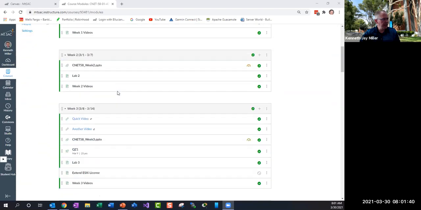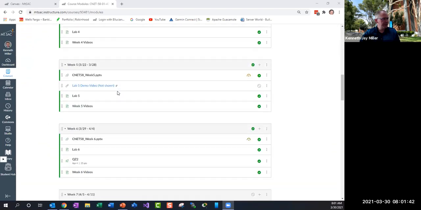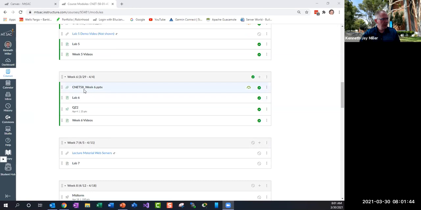If you look at week 6, here's the PowerPoint and here's the information for the lab. I have the lab open right now, but don't get too far ahead. You can read it, download it and get it ready, but don't start the lab this morning while we're still lecturing, because I'm not going to have the capability to help you with that at this point.